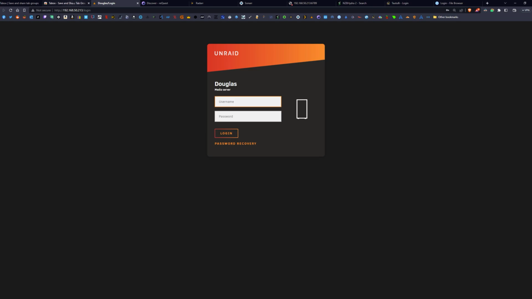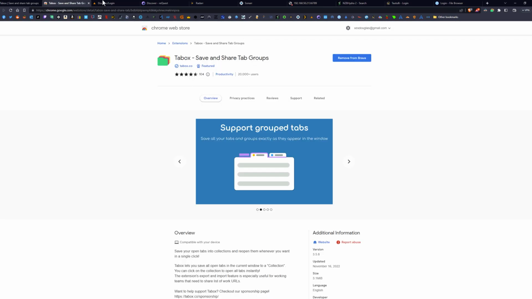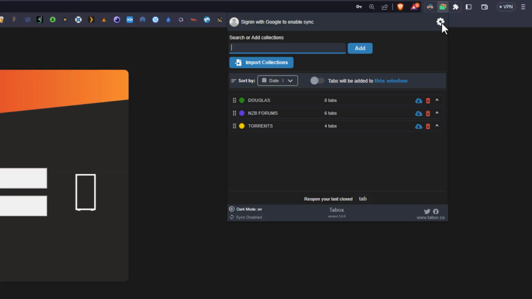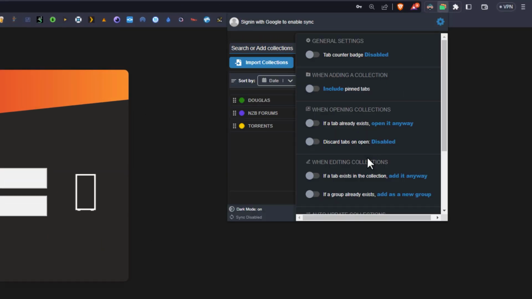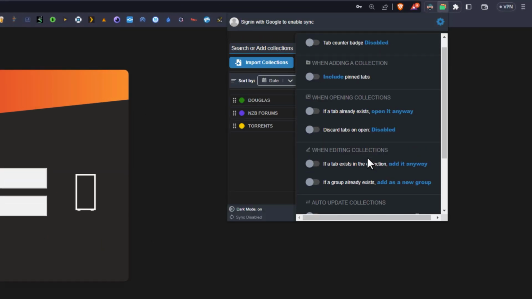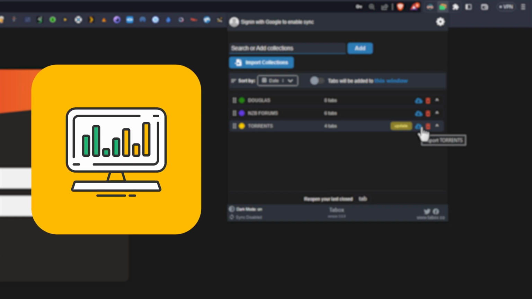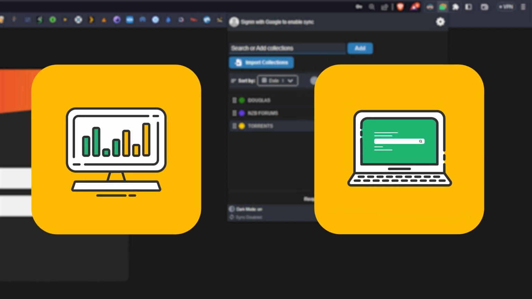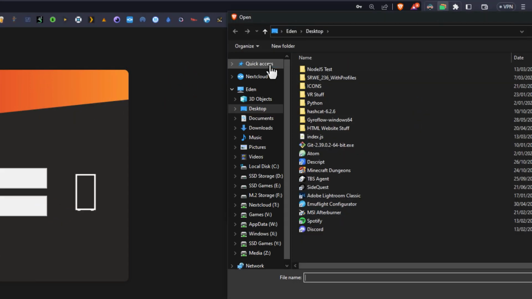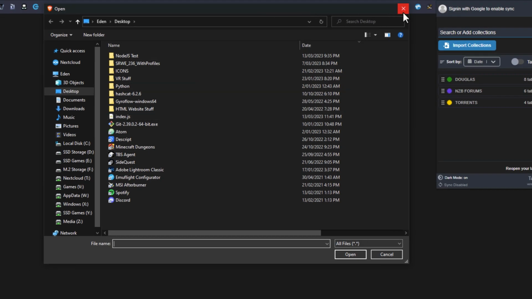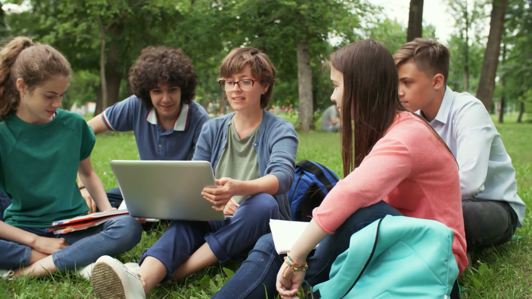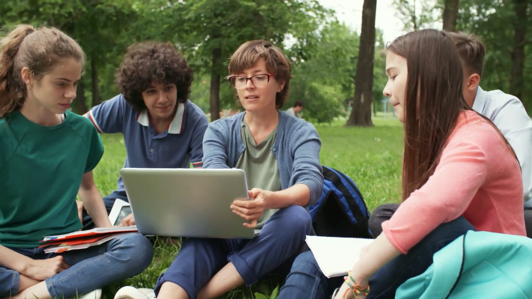It will keep the two previous tabs open that you had previously. Now, you can go into the settings and customize this to your liking. I just like it that way, and there's quite a lot of features in there, so you can mess around with it. You can also come over here, delete it, and export the tabs. So you can import this on a different computer or a laptop. You can see here there's an import collections button. If you click on that, you can import your tabs, or if someone else has any tabs, you could probably import theirs as well.